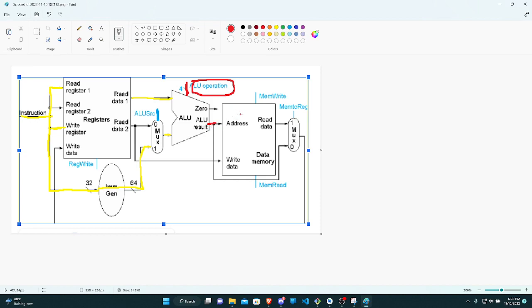Okay, so we're not going to bother going through this memory block right here. We're going to go around it, because this part is for writing back into the system memory, and we're not doing that right now. We are getting a value from memory and putting it into a register.